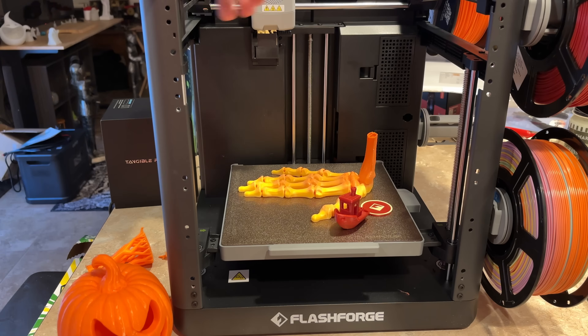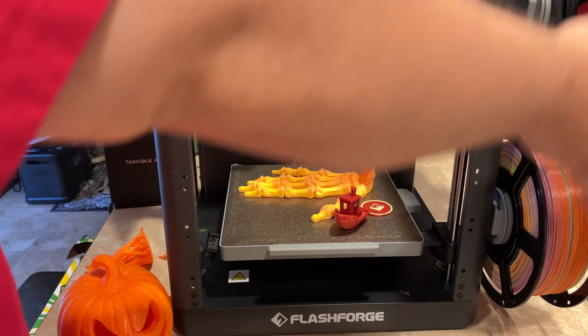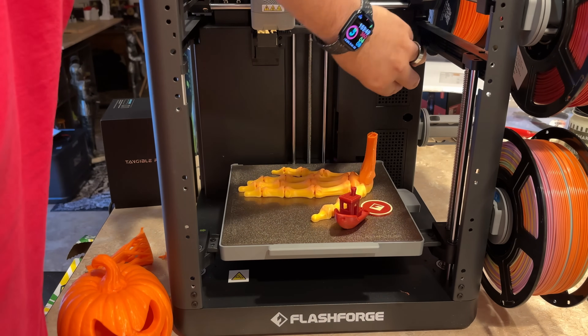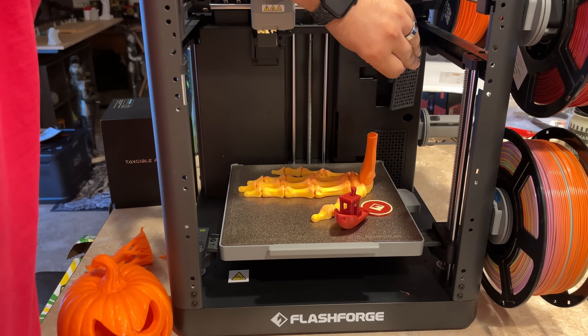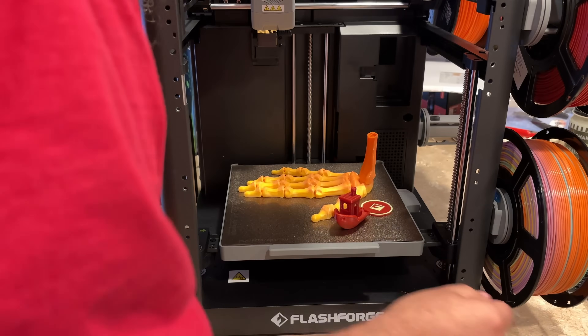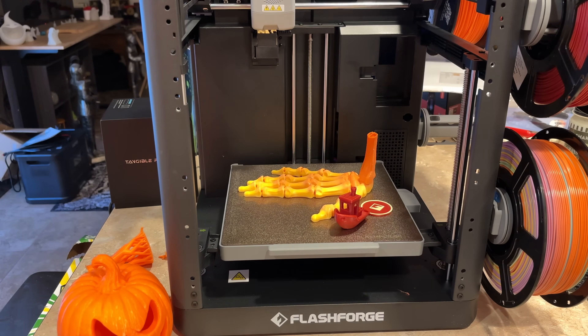Would I buy this printer? I would probably go with something more high-end, which will cost a whole lot more. But if you're trying to get into 3D printing or just want to dabble with multi-filament printing, this thing is great. It has a really good price point. I like how it keeps all the rolls on the side instead of on top. I wish the build volume was a little bigger. There's room for filters but it doesn't actually have them — kind of a nice touch though. It's nice and solid on the countertop and wouldn't move on a decent desk. One kind of annoying thing: the poop chute door is metal, so it makes a clanking sound. On a print farm that could get annoying if you're in the room.